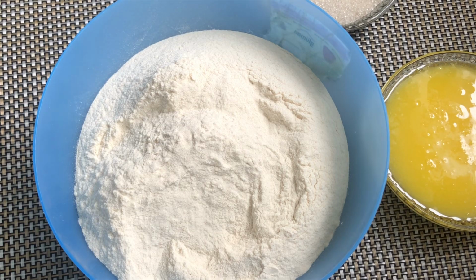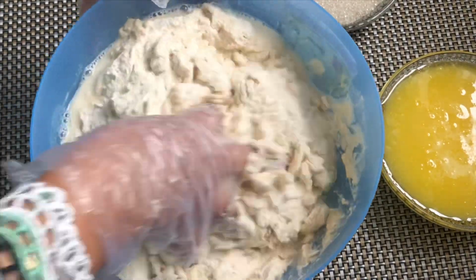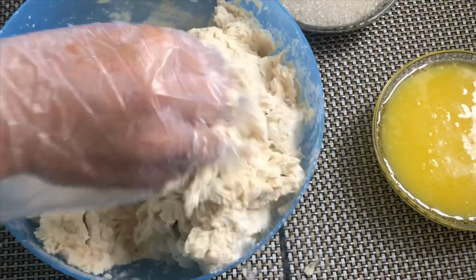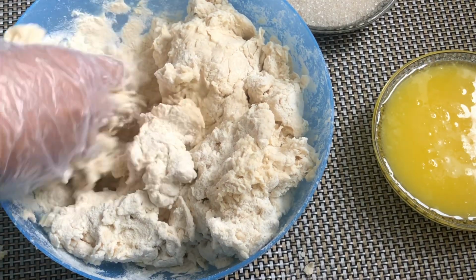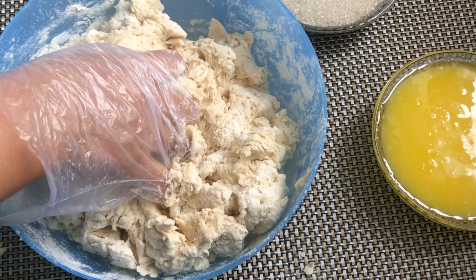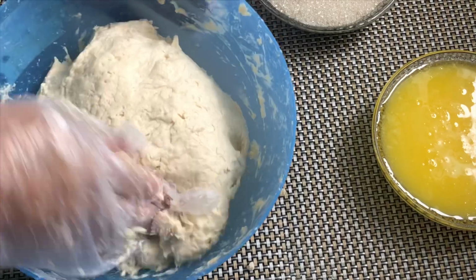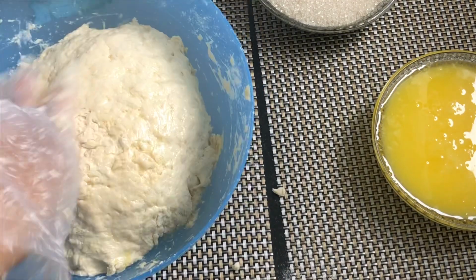First thing is to knead the flour to a dough. I'll be using lukewarm water to knead it. Keep kneading and adding water till you get a smooth soft dough. Knead till it's smooth. Once the dough is ready, rub a few drops of oil or ghee on its surface. Cover and let it sit for around 15 minutes.